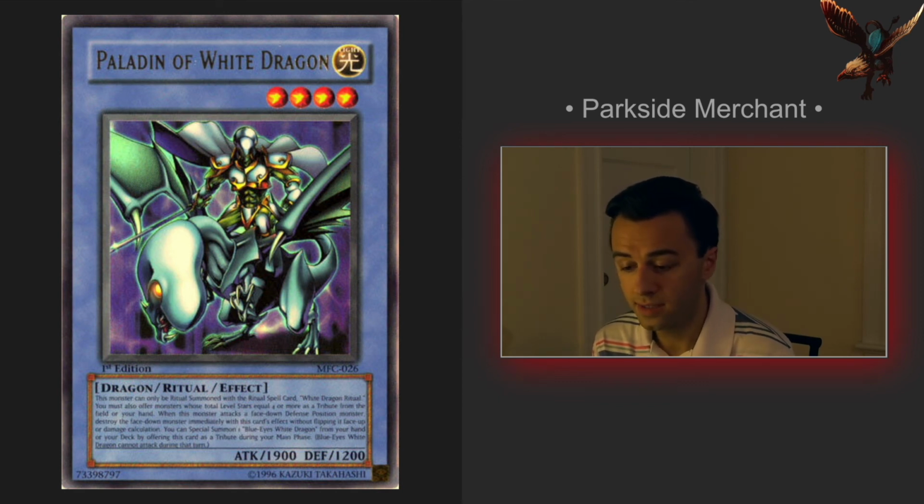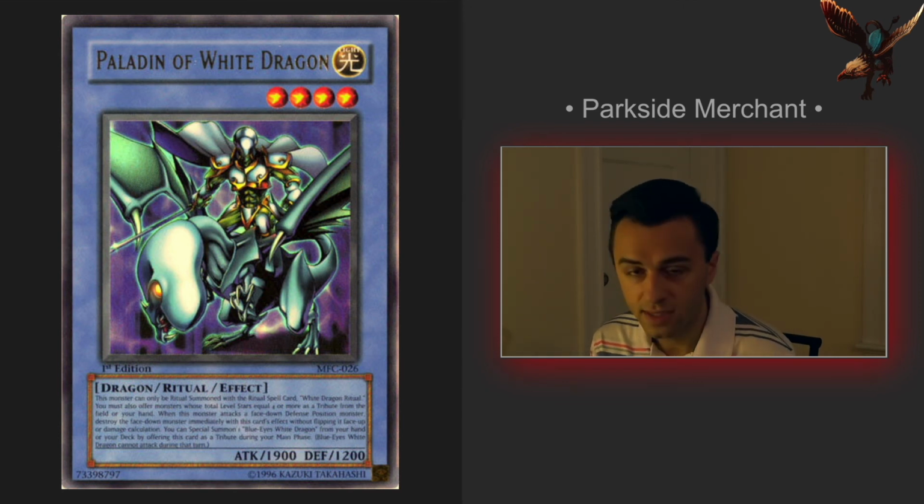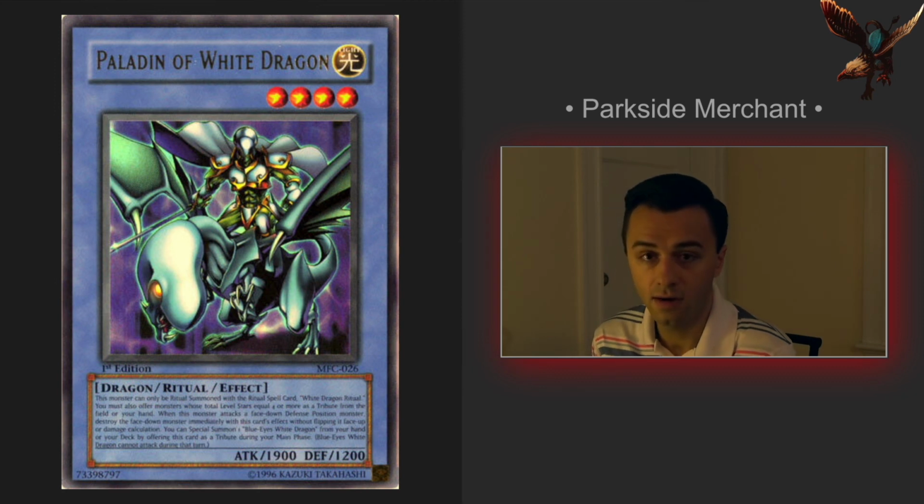And that on top of the fact that I liked the card as a kid, and it's got the Blue Eyes White Dragon theme woven into the artwork and such. I just like the card a lot. So that's my number 1 for this particular set.